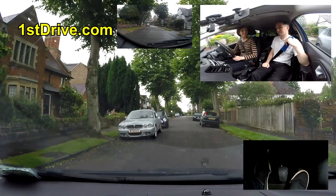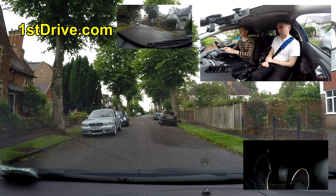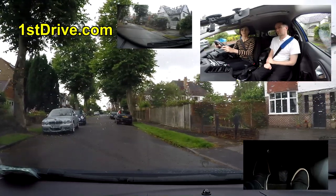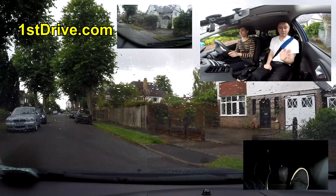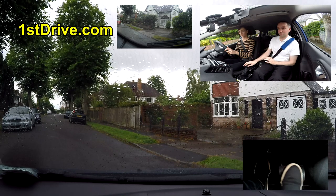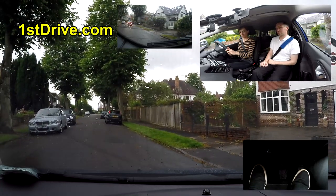Oh, that's right. That's it. Left. It's all left to begin with, and then it's all right from there. Looking where you're going, mainly. That's good. The mirror's good, but just the odd glance here and there. Right, and then it's over the curb now. So the end has gone way past where it needs to be. That's miles away, because the curb's gone way over. So the curb now is not even in view. Okay. So the angle is like that, it should be like that. Look all around the car there. So it should be the angle like that. So you're going to carry on from there.